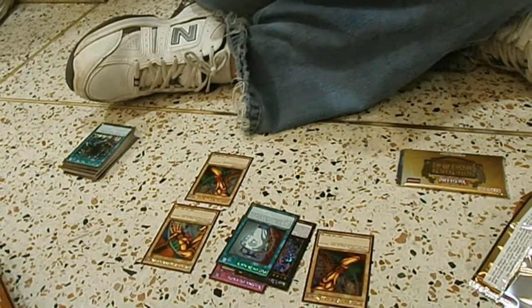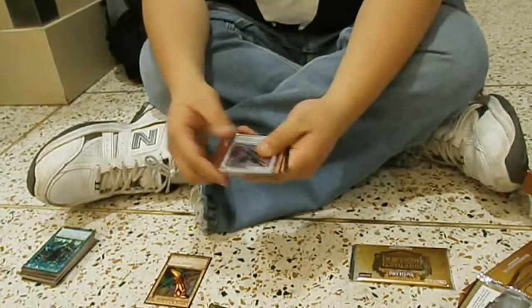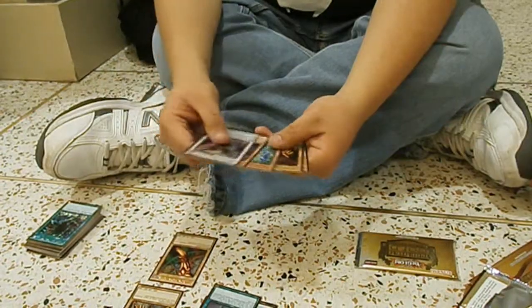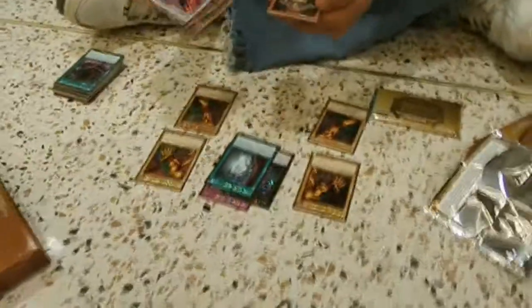Alright, next pack. This is the last box? No, that's the last box. I'm still down to split a box anyway. Nothing. Another Blackwing. Prisma. That's nice. The right arm of Exodia. Dude, oh my God. And Yamato.